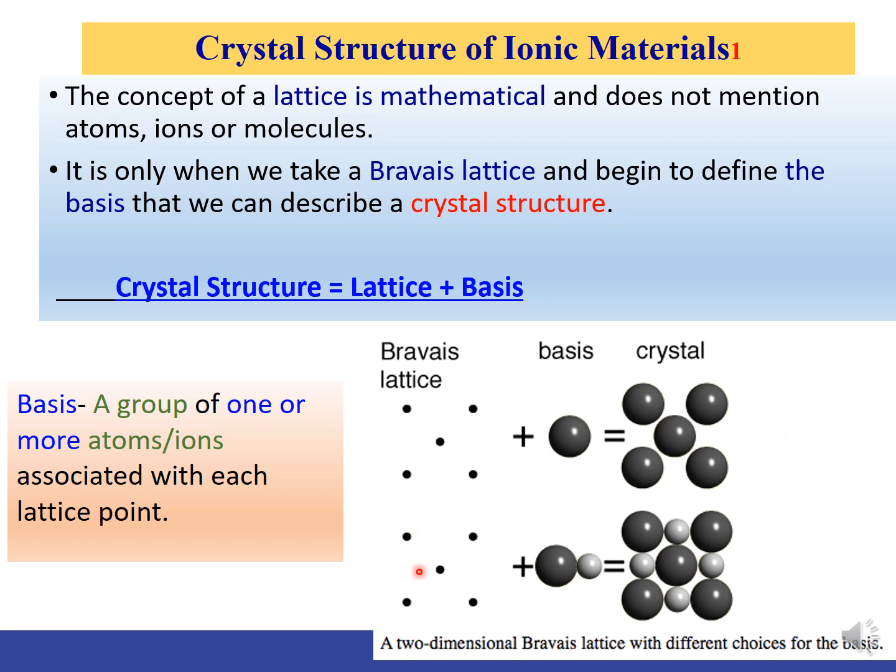But now for ionic ceramics, there are 2 different atoms. One is usually metallic, one is non-metallic. Now, the lattice is still the same. We can still have an FCC structure, face-centered cubic structure. But now, each lattice point can be seen as associated with 2 ions. We should not say atoms anymore, but 2 ions. So overall, this is still an FCC crystal structure, but each lattice point has a base of 2 ions.